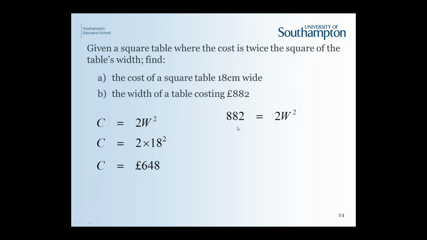They find it trickier the other way because who doesn't? Multiplication is generally easier than division, and thus they get confused about where they're writing this. They've just got to think, I've got costs, so that's my C. So if I want w squared, I've got to divide by 2 first, and then I've got to square root that. And they should think to themselves, okay, that makes sense, 21, based on what the 18 centimetre was. So some sense of scale.